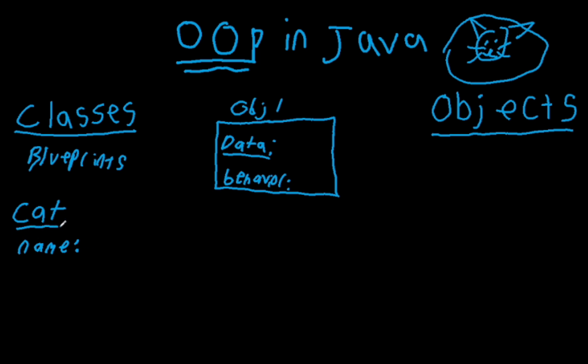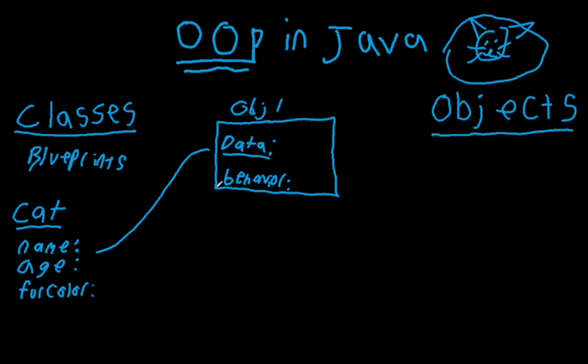What's another thing we could think of? I could think of age. Age is definitely an important thing that you might want to store. And I'll do one more characteristic just to get you solid on the idea: fur color. So this is some information we might want to store about our cat in order to represent it in our code. So we have name, age, and fur color. These are all being stored as the data in our object.